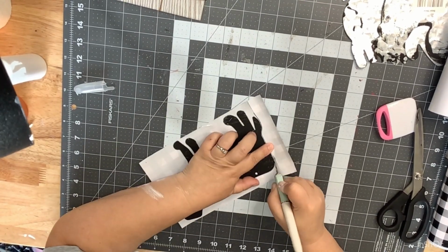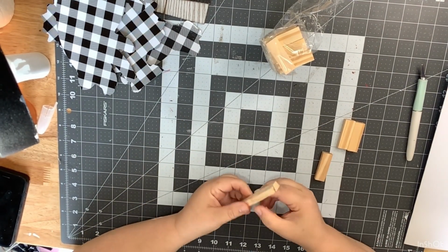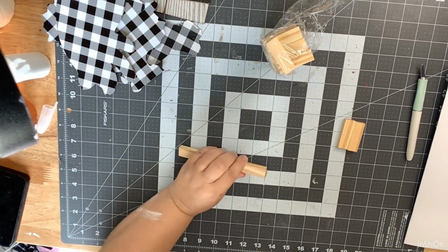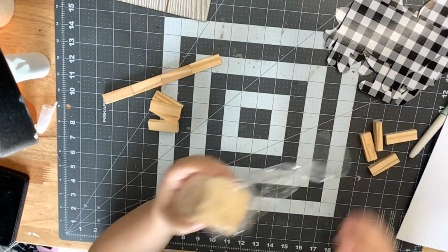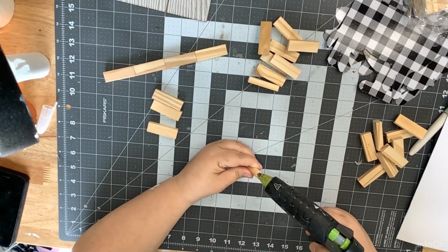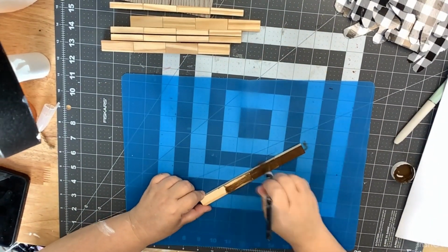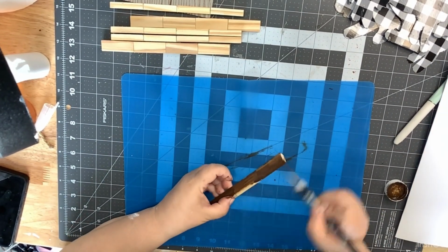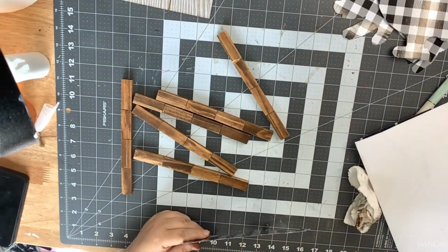After we get all that finished, now we're going to make a little base for our animals because I want them to stand up. So I'm going to make 6 sets of 4 tumbling tower blocks glued end to end, not side to side, but end to end, because you're going to use 2 sets on each of the animals. After we get them all glued together, now we're just going to get these covered in antique wax by Waverly. I just paint all over, and then I go back in with a paper towel and wipe them to the desired color I want.